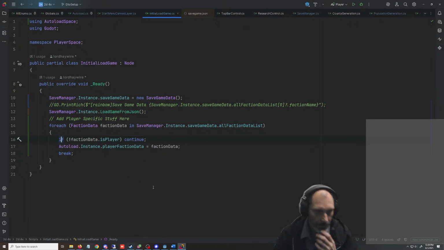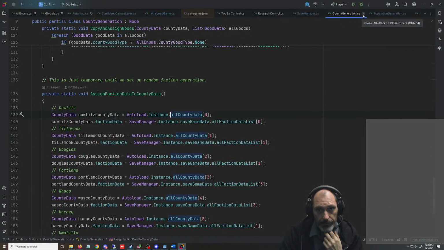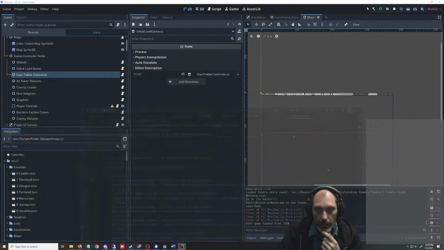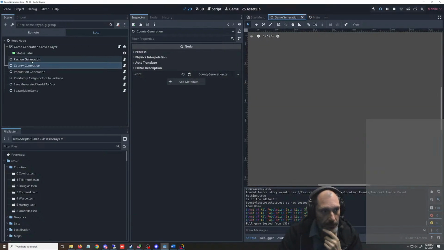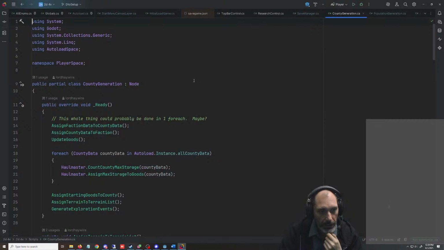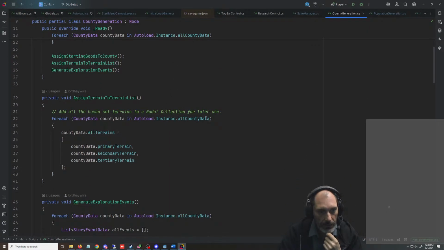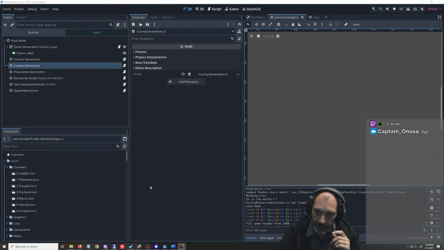So this is the real test. Now we're doing the real thing. So we need to fix this thing. We will have ChatGPT do it. We need to save all of the county data and then reload it into here, which isn't the end of the world. What do we do with county generation? Where's this getting saved to? This is getting saved to here. And we need to add that to the save thing. Yeah, so we just haven't done that part yet.